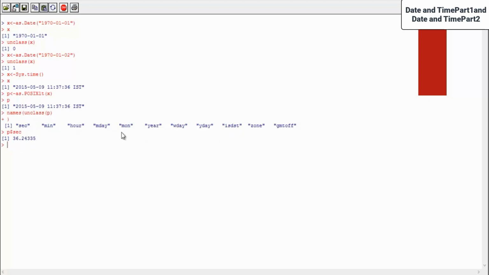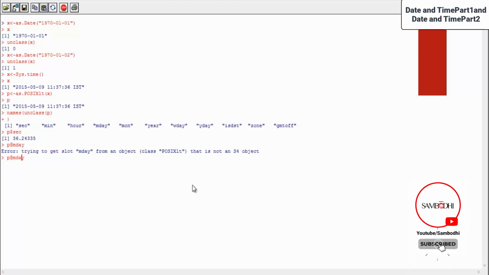So if you want to extract, so p dollar, in the same way, if I use mday, this is the day of the month. The same way you can do for minute.